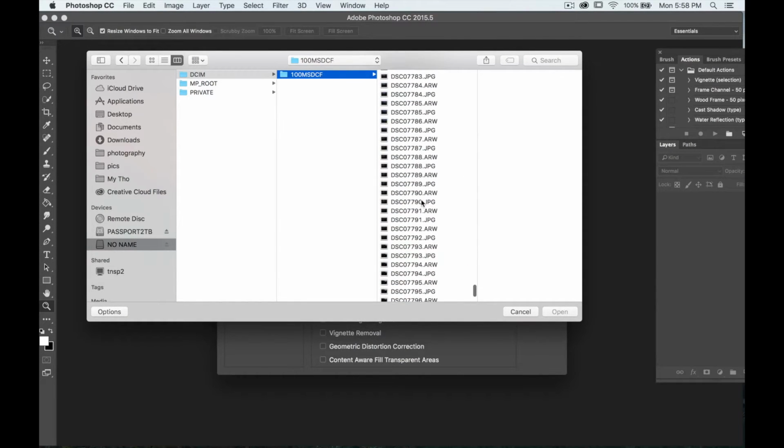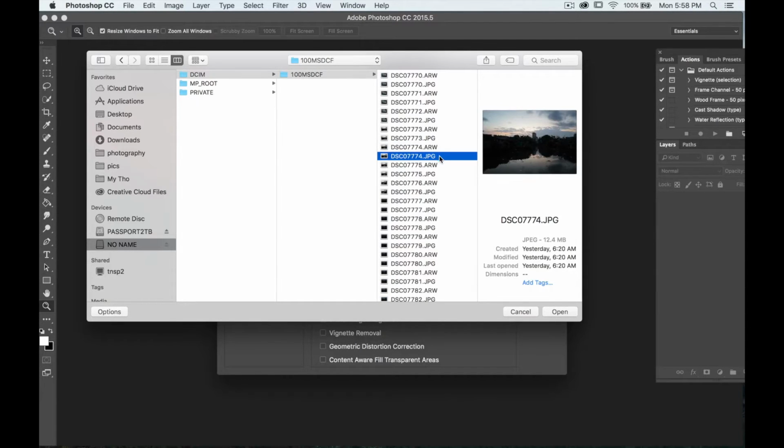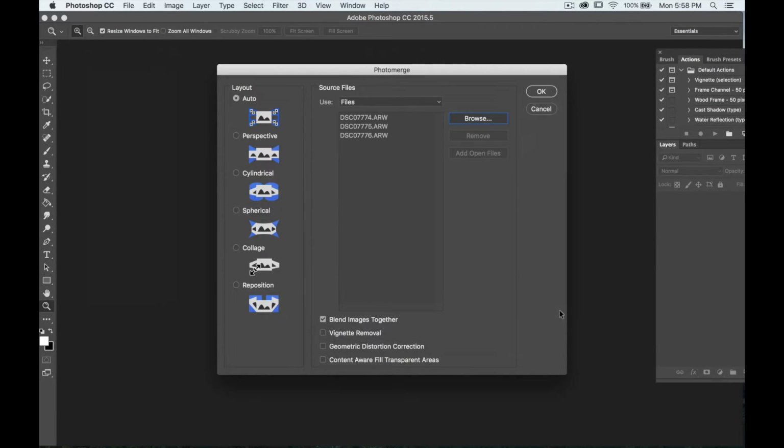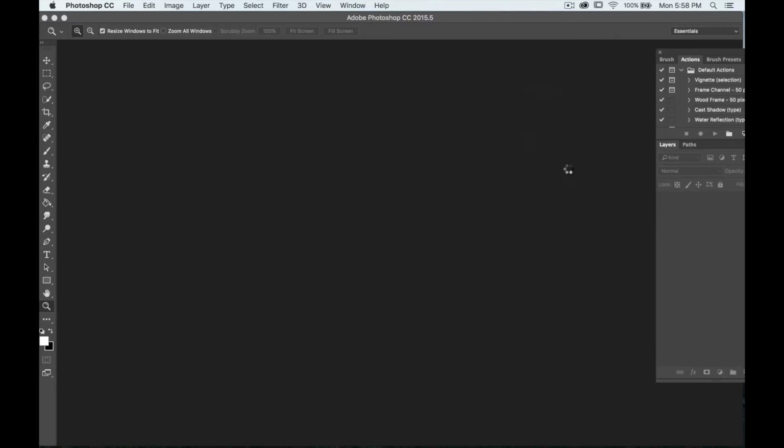See if we can find those files. I believe they were 74, 75, and 76. Yep. So I'm going to open those up, and depending on how fast your computer is, it might take a moment. Oh wait, maybe I should click OK.